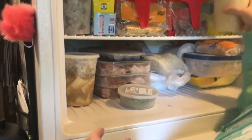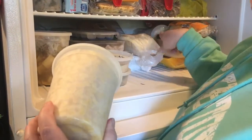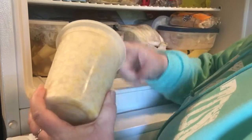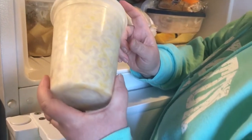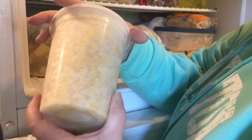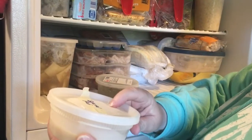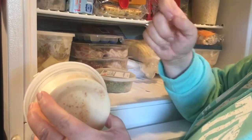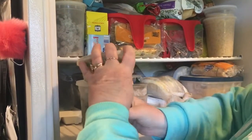The same went with this homemade macaroni and cheese. I think I have another one hidden back here, and I made enough in my Instant Pot. I'll have to do a video on how to do that. I had about 6 or 8 containers full of this. We had it for a few days. After a while, everybody gets sick of it, so I freeze it. Then we can pull it out as needed. This is just some bacon fat. Best thing to freeze it. When you need a little bit, scoop it out if you want to make it into a recipe, and then you can save it. And let me put this back on here.